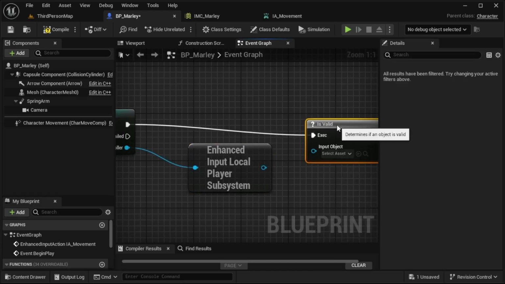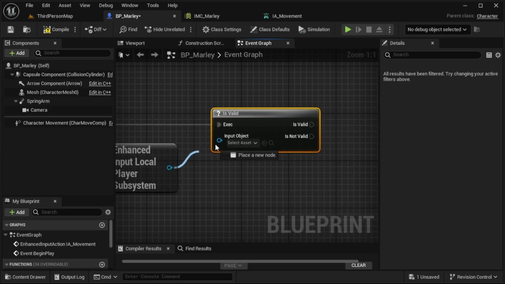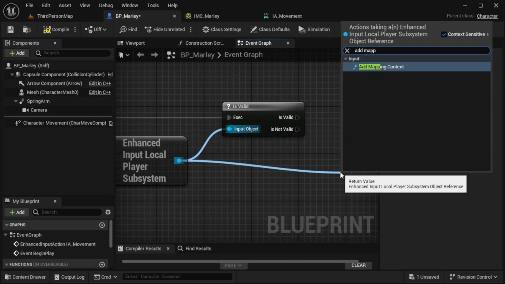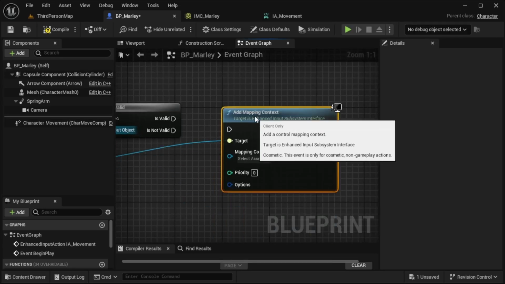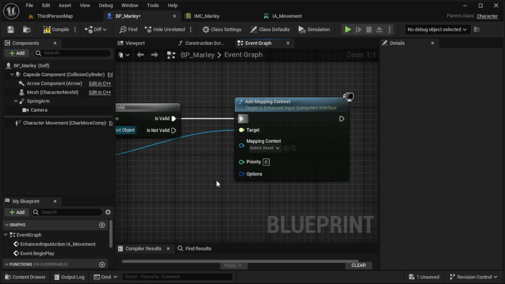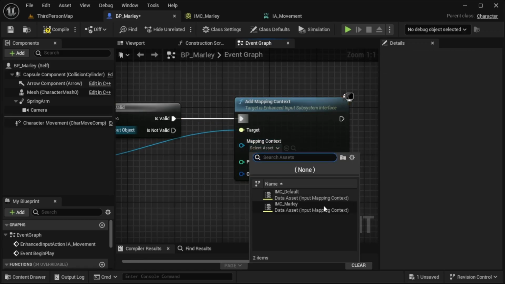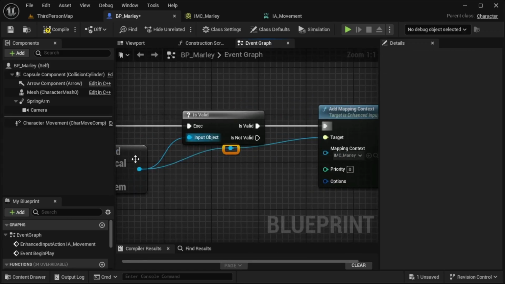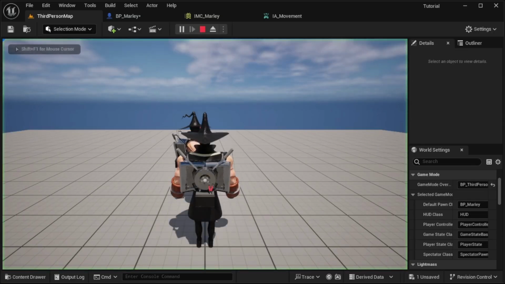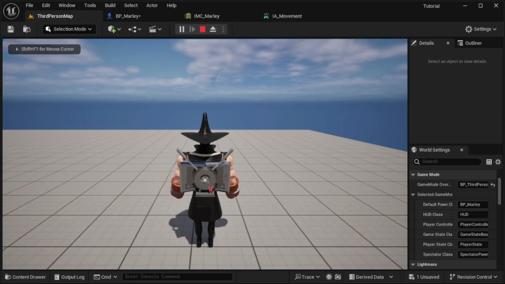Which one are you? That one. Do that. You can drag it off of this, add mapping context, and it'll work. If it's valid, put it into there, and then IMC Marley, and then we'll just do that. So this should give me some movement. There we go. Yeah, it's just lagging.